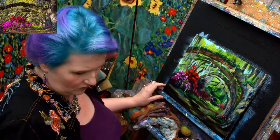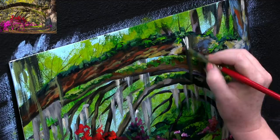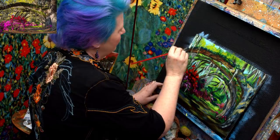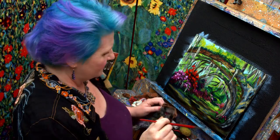And once we have that, then you can come in with your zinc. You can show some of the highlights and some of the moss hanging down. See how we're doing? How is our moss? All right, so our trees have this moss that's hanging down, but we still have little pops of light.